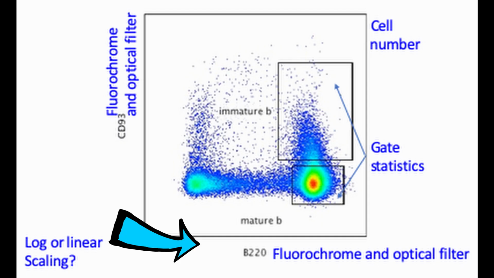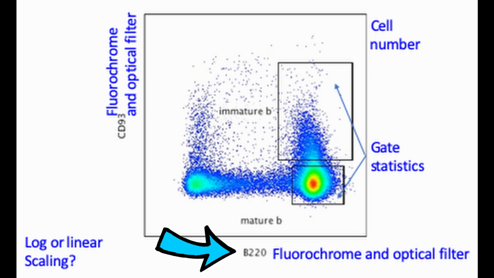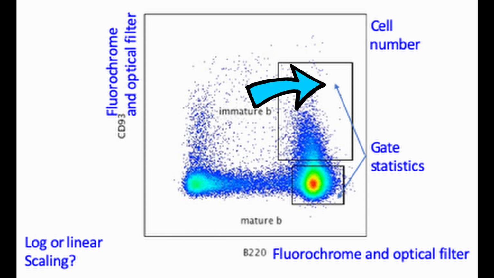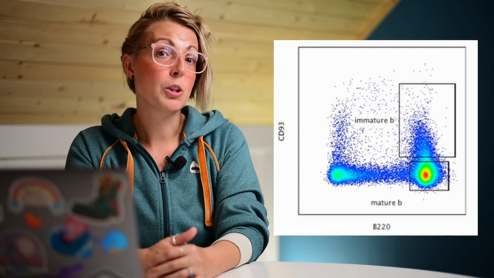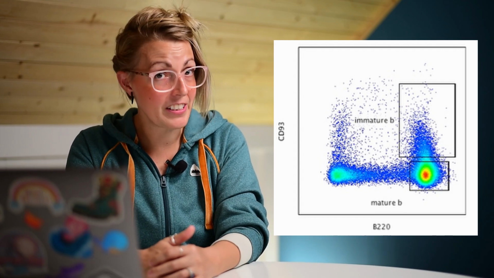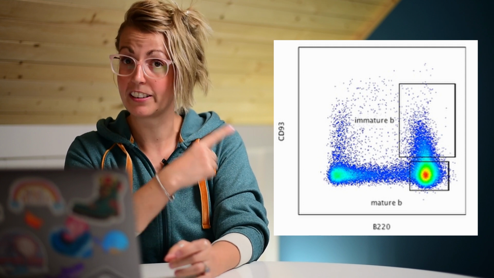My first issue, I have no idea if the scaling on this plot is linear or logarithmic. There are no numbers, there is no scale. I have no idea how they are looking at their fluorescence. Second up, there's no fluorochromes listed. Also, no gate statistics, so I have no idea what percentage is represented on this plot. And finally, there's no cell number given for the number of events on this plot, so I don't know how representative or believable these populations are. So when putting your plots together, make sure these details are all included and you don't fall into this trap.